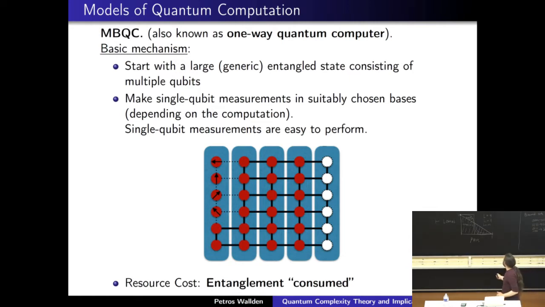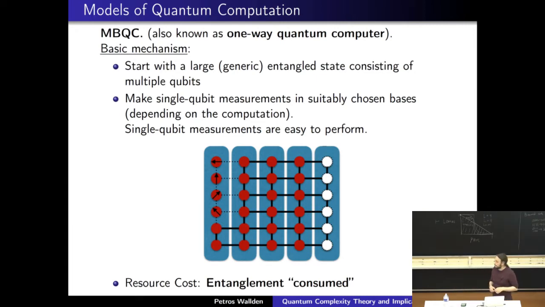By the way, this grid doesn't need to be prepared in the initial moment of time. By looking at this, people say, oh, this is horribly impractical. We will never be able to do that. But this is not quite the case, because if you know the details, you basically need to prepare these 3 layers. And when you measure this, then you can entangle the 4th layer and so on. So you can actively be preparing this state. So it's not like you really need all this big entangled state.